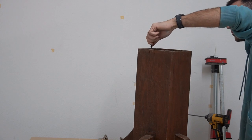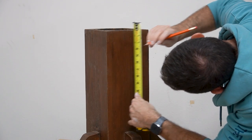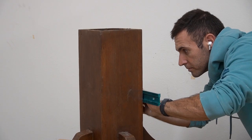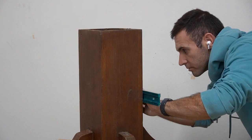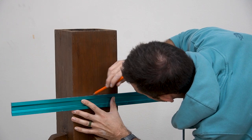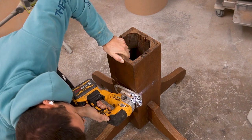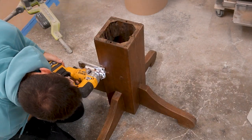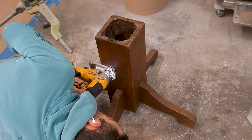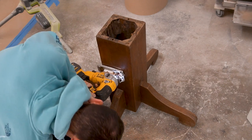So I measured where I wanted to cut. And you could have done this two different ways. You could have cut it, made a platform for it, and then let that post sit on top of the platform. Or you could do, which I elected to do, screwing some boards into the side of it and then mounting those into it and framing in a base around it. You'll see what I'm talking about later, but that's my plan. I'm going to frame in a base around the post.